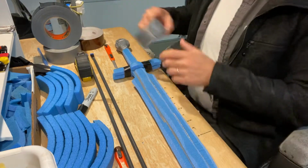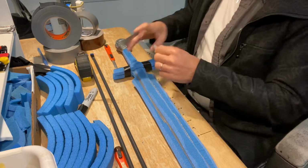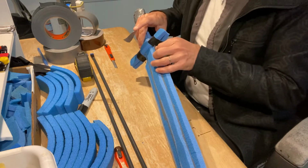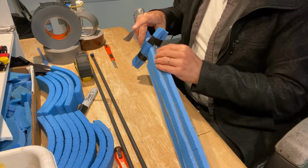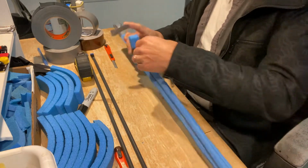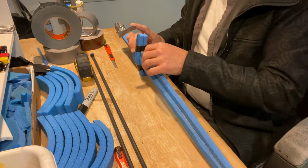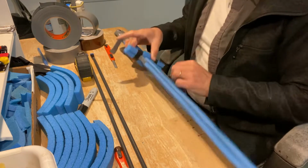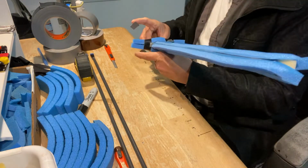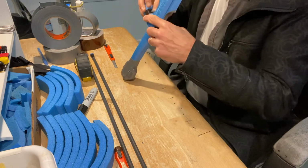Now the blade, you need to take a step here to make sure you don't have a problem later. I like to take little pieces like this and put them along the tiny scoops. It's because the scoops, often you have to cut the foam, you have to cut the tape when you tape up these scoops. And if you don't, depending on how you cut it, it'll reveal blue foam. So you really wanna take this preemptive step, trust me. And just put a little tape in there. Also right along in here is good, just in these little spaces where as you're taping, it's very likely you're gonna miss a spot and you're gonna regret it.